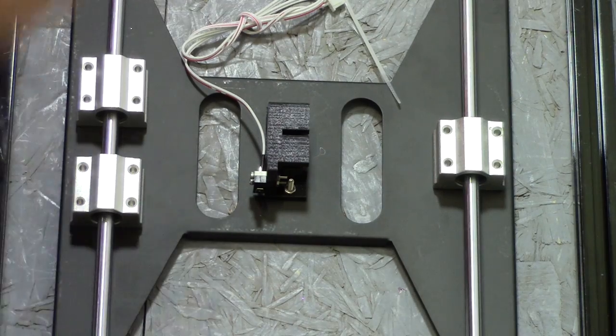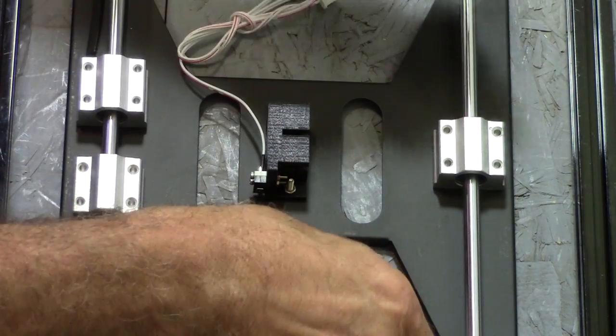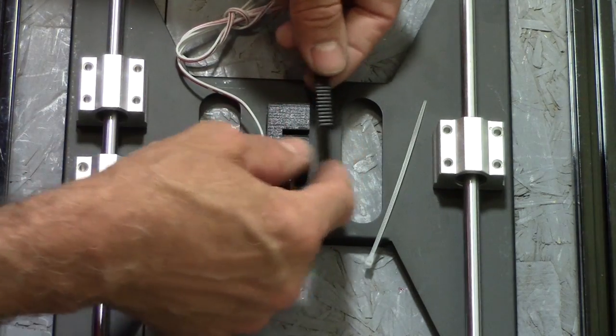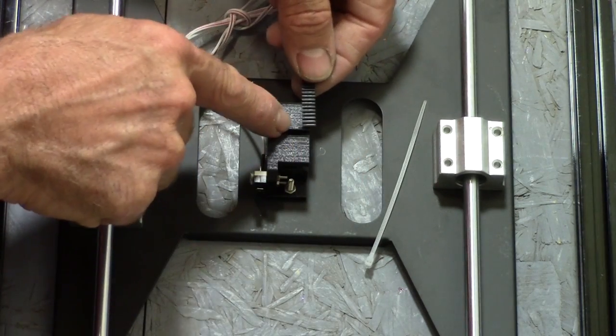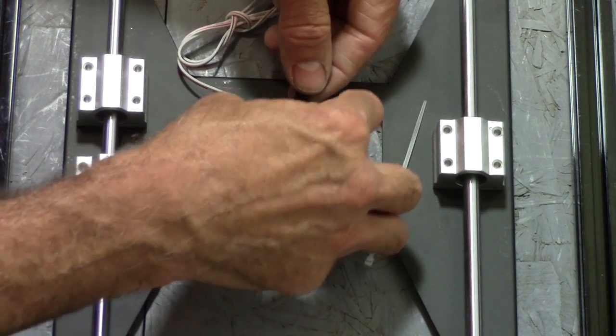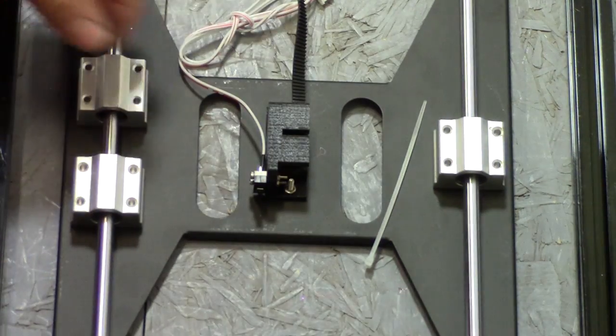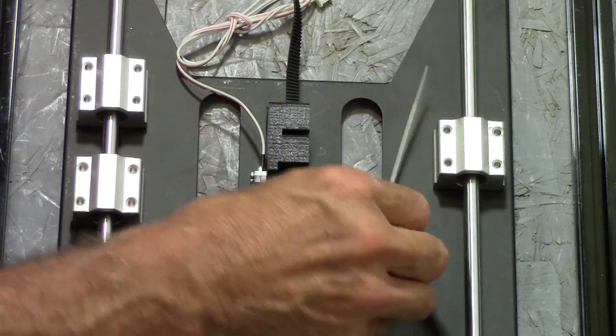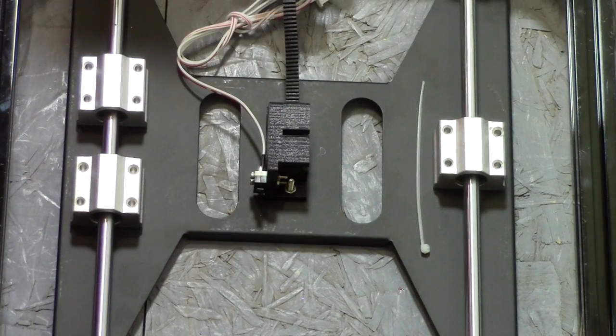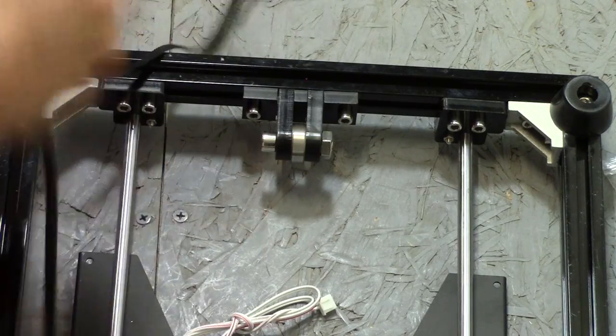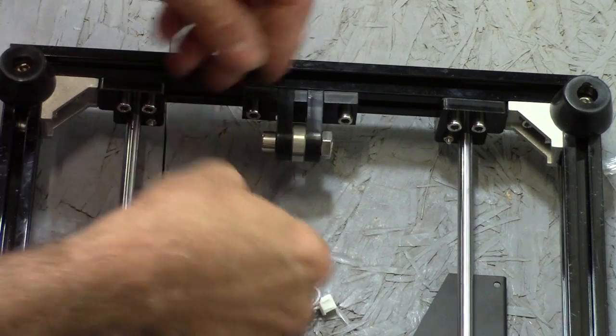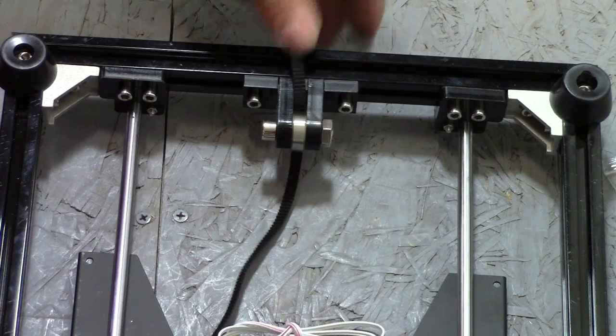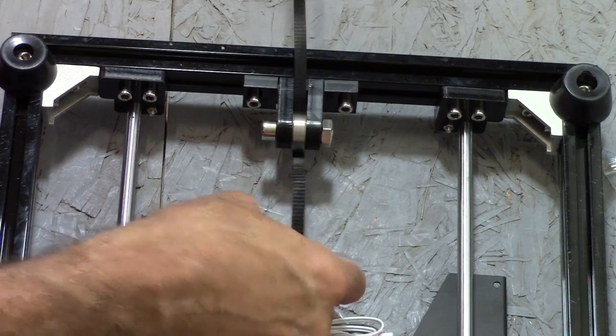All right, let's get the belt put on. First thing we're going to do is find a wire tie. Take the belt, put it into the belt holder where it's just flush with the slot on this end and push it in. Use the little flat head screwdriver that came with everything. And then we're going to run this down to the bearing end of everything here.